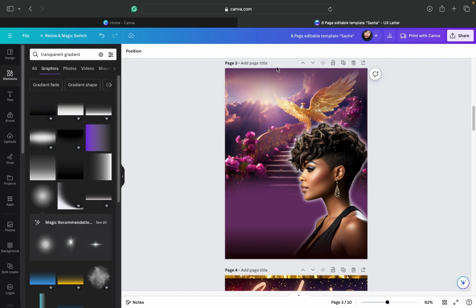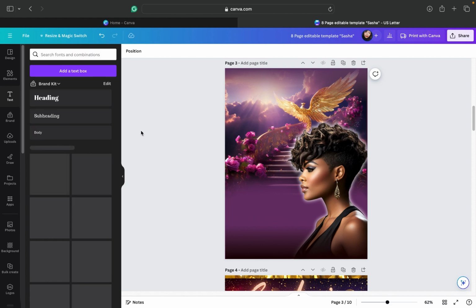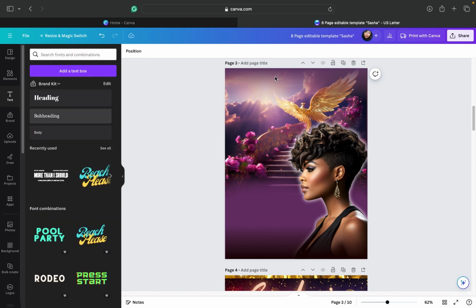All right. So these are the two colors that I've used for this particular transparent gradient, which is more of that eggplant purple and this mauve. And if you click on the bottom one, you see that I used black on the bottom. Okay, so we have that. Let's go over to text. And you'll see why I added a transparent gradient in just a moment.